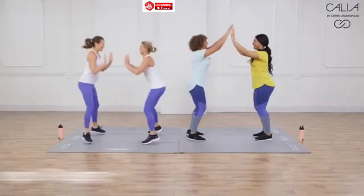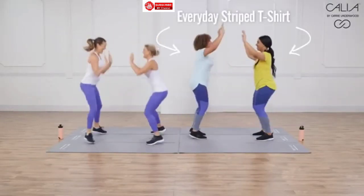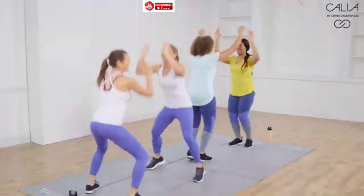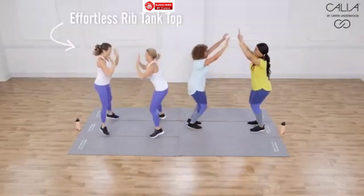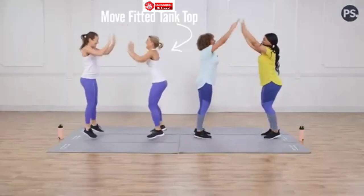Get it. Good, we're warming up here. Just getting the blood flowing. Yeah, Danny. Yeah. Looking good, guys. Breathe it out. Breathing. Remember, the breathing is good.